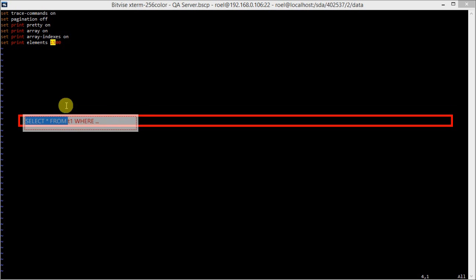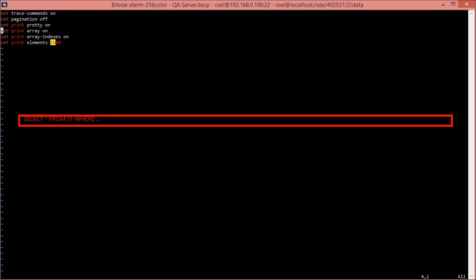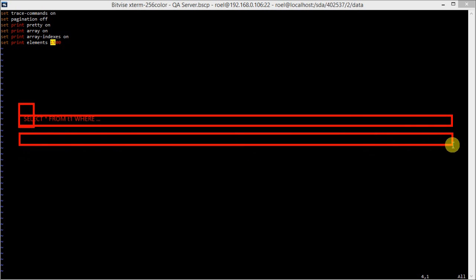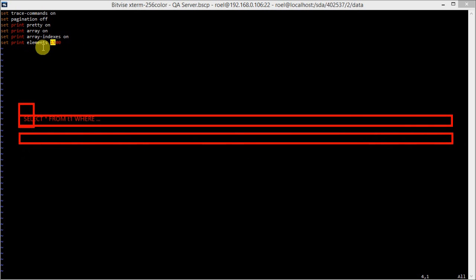So this could be stored within a variable, right? Let's say that you set this to three. Then when you are seeing the output, it will just show you the first three bits. So why is this set so high? Well, if there is a failing query, I want to see all of it, right? I want to get a good idea what it is exactly that's causing the server to fail. So these are just a few handy commands that you could have within your GDB init file, within your home directory, .gdbinit, to ensure that GDB is just that slightly more handy to work with.